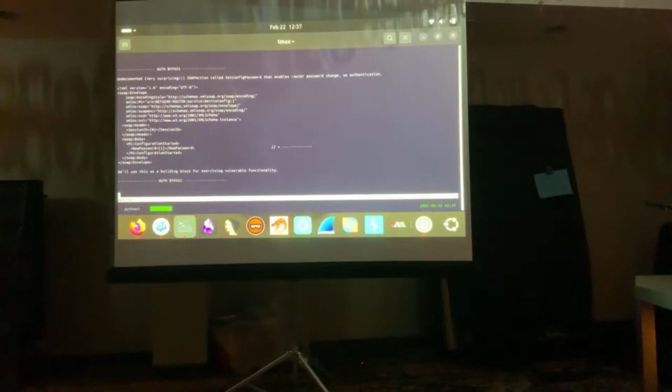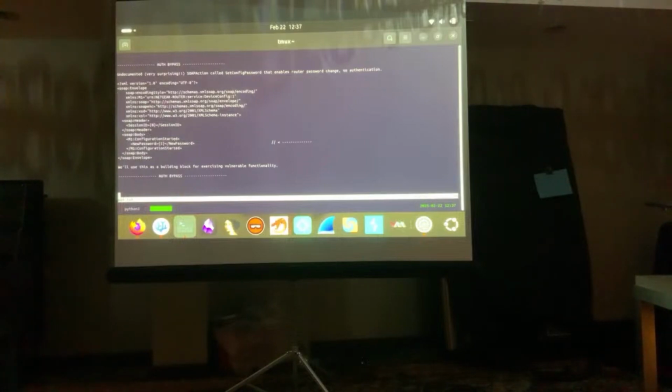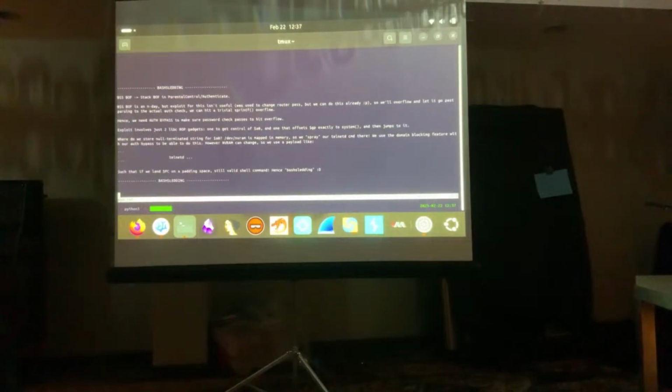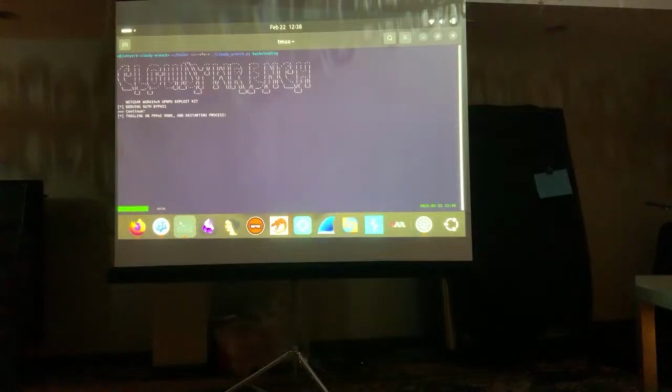First blood. Yeah. So we're going to use this as a building block for a lot of the other things we want, because we want to be able to bypass auth in order to reach things that are vulnerable to memory corruption. So part of the bash sledding chain we're going to demonstrate is this BSS buffer overflow that we pivot to a stack buffer overflow, particularly in the SOAP message that is doing authentication. The BSS overflow is actually an n-day, but not a lot of people who exploited this realize that you can let the response parsing continue, and once the authentication check continues, there's a way to pivot it into a stack overflow, again, sprintf stack overflow. So we're just going to let this continue.